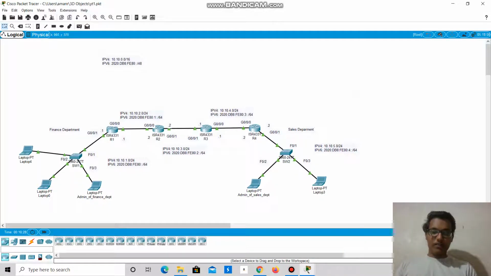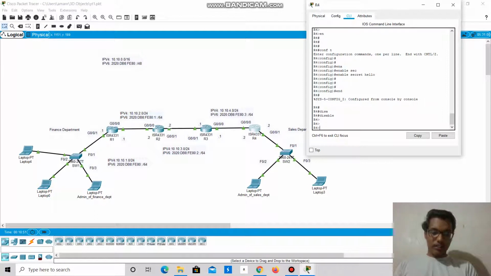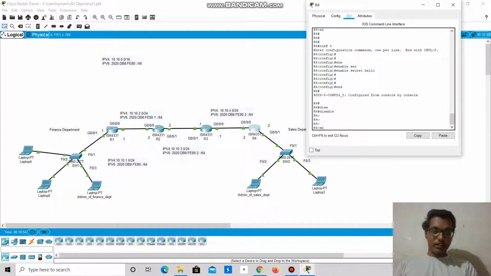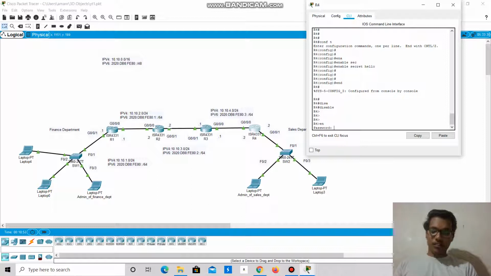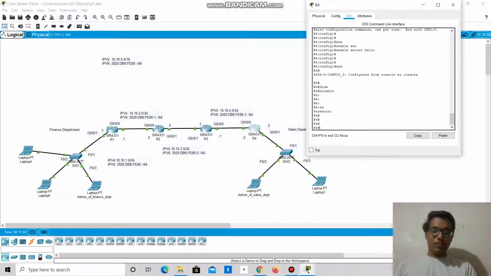So if I go on to the router R4 and I enter the command enable, I get straight onto the enable prompt mode. If I want to set the password at this level, we have to go to the global configuration mode and enter the command enable secret and the password that we want to set. If I go back to the exec mode, disable, and then enter the command enable, it is asking me to enter the password. The password is hello, and then I get into the enable prompt mode. So this is the way to make our router more secure.